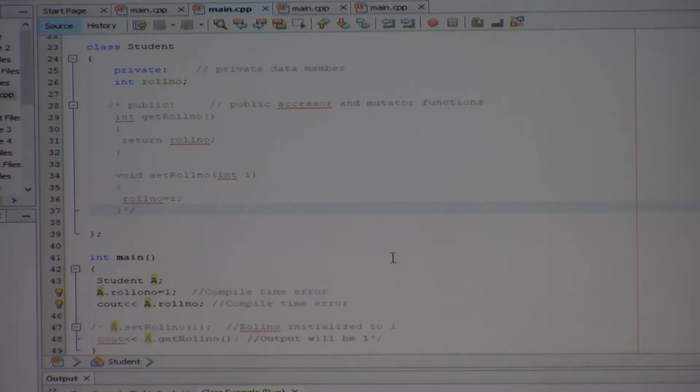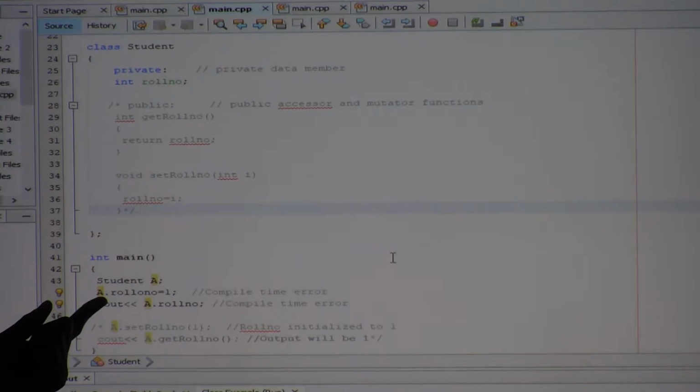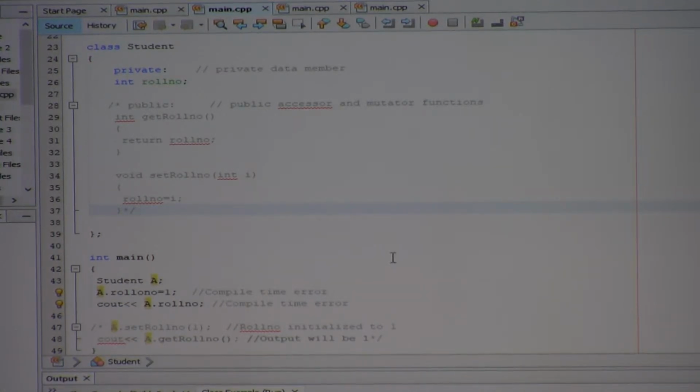Right? Remember, I told you that you cannot access it using a dot in this way. If you try to access it, the compiler is going to complain, right? Let's try it if it's true or false.